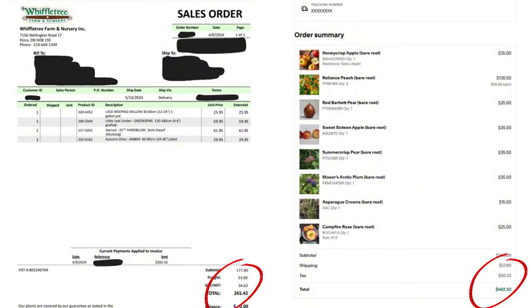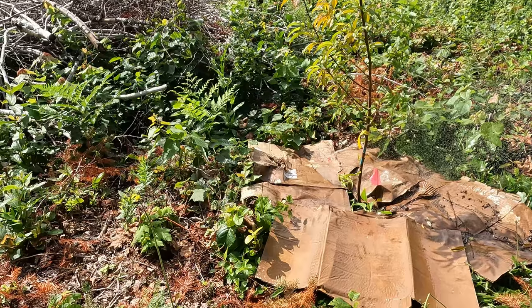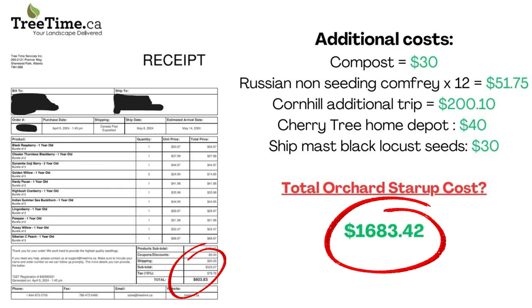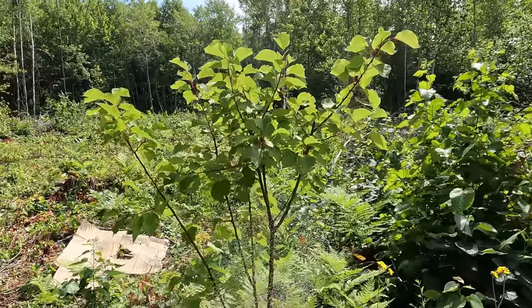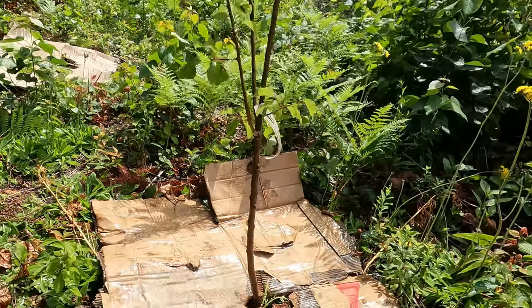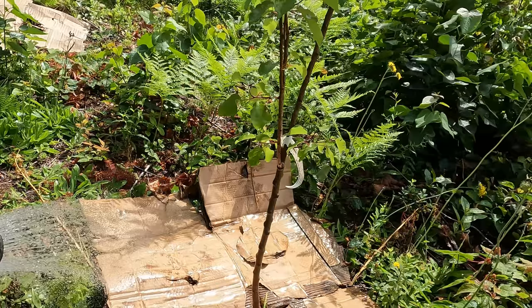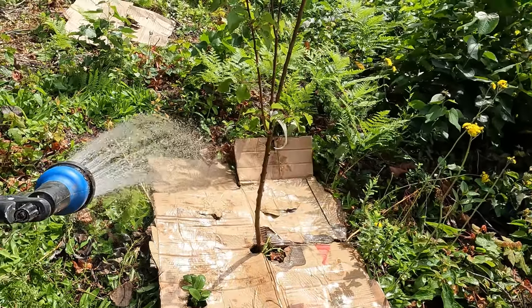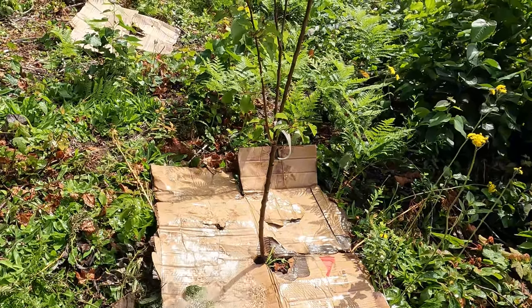As promised, here are our actual receipts for what we spent on starting this orchard. Some of these include willow trees and decorative plants that aren't technically orchard, but we're still including them in that total cost. Lots of berry bushes, lots of fruit trees — we also added in our compost. It's a pretty close estimation for how much we spent. While it is a fair amount of money, we just consider it to be an investment in our food sovereignty and food security for the next 20-plus years. We could have stretched it out over a couple of years, but fruit trees take a long time to grow, and we just thought: let's put it all in year one.